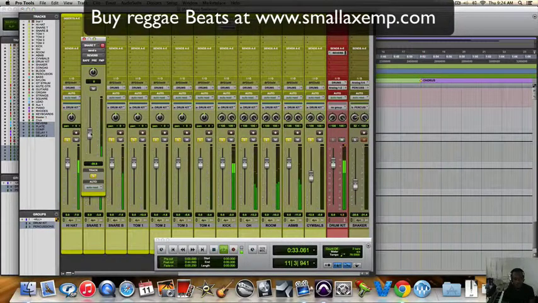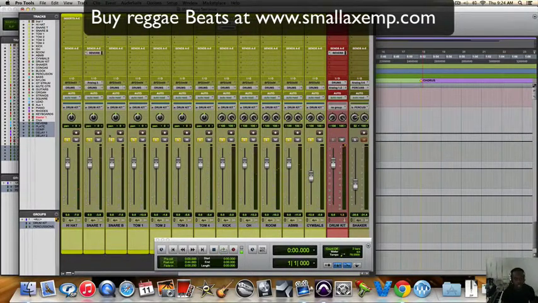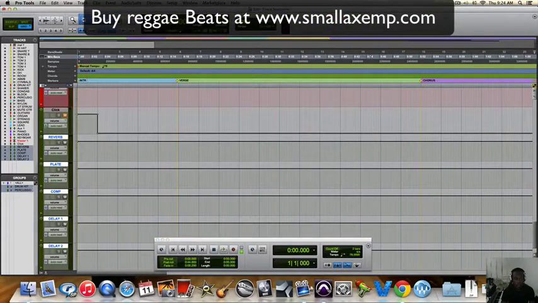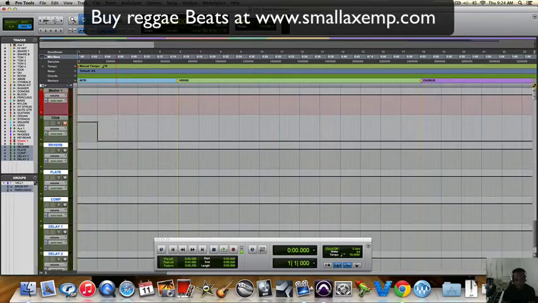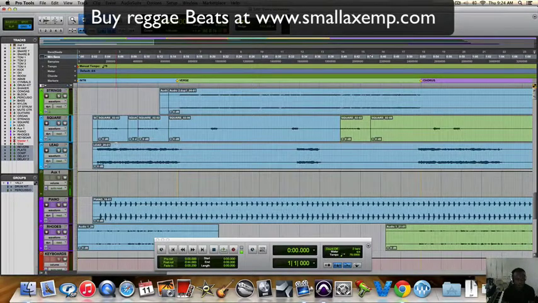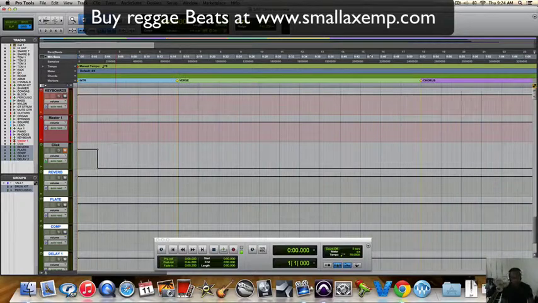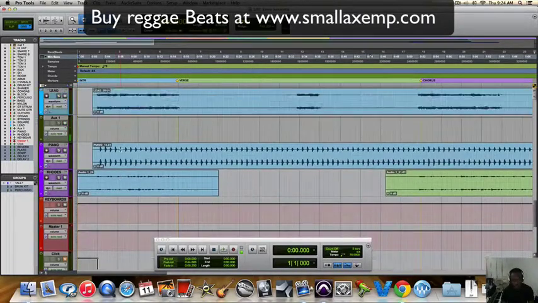Reverb, and the snare side stick. So that's pretty much how I do my thing. Basically that's the whole side of putting up my effects.